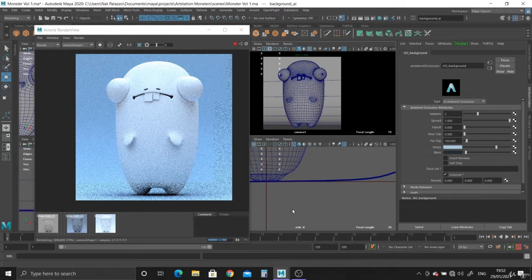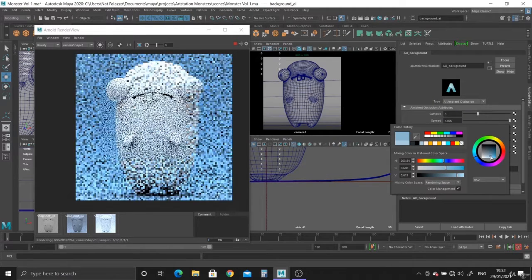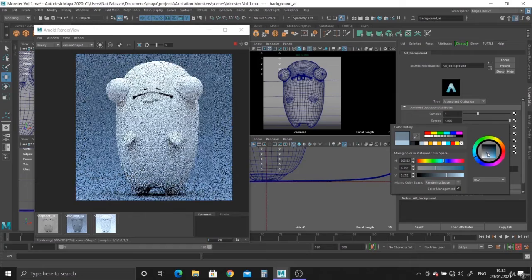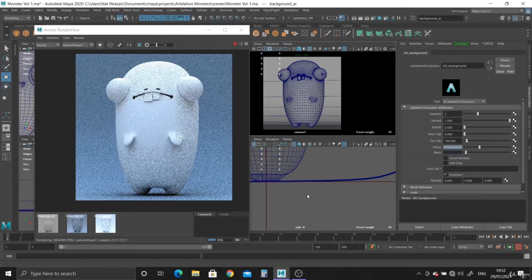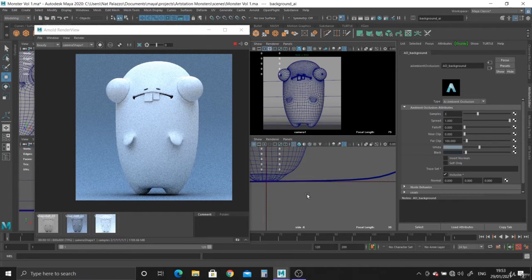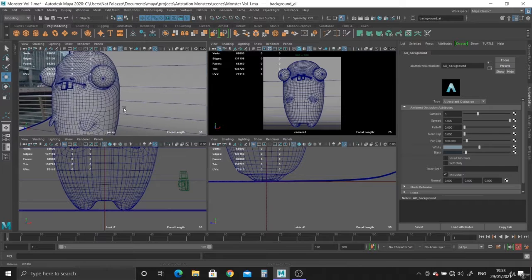So that's the background for now. We can kind of leave it at that. You can still play around with it if you want. Make it a bit darker or brighter. It's entirely up to you. Kind of like that, and just keep playing around with it. And yeah, so that's the background done. All right, okay, not bad. We can actually save that. Click, there we go. And so what do we need to do next with the ambient occlusion?